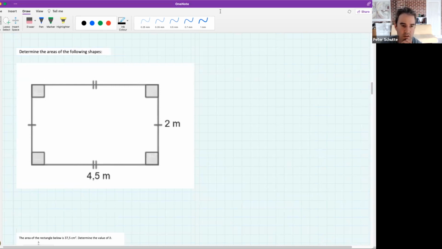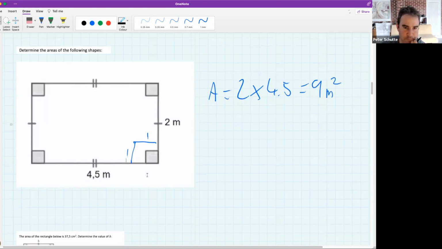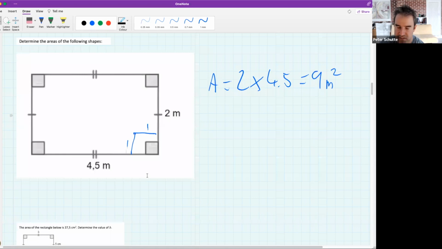What is the area of this shape? Okay, not particularly hard. 2 times 4.5 equals 9. But with area, it won't just be meters, it'll be meters squared. And what that unit says is it's literally saying there are 9 1 by 1 meter squares that will fit in here. Okay, so that's not particularly hard. But it's also good to go over the basics. And students often forget that when you deal with area, you have this thing called units squared.